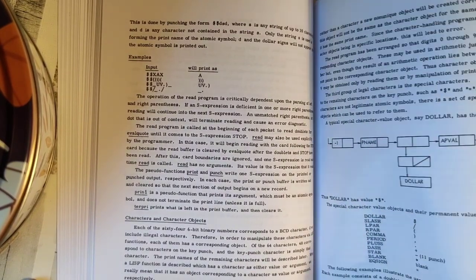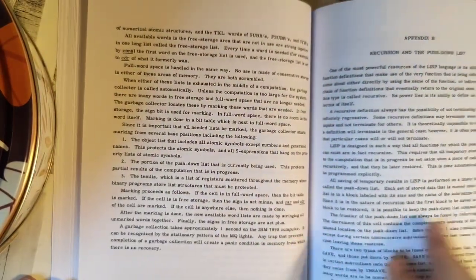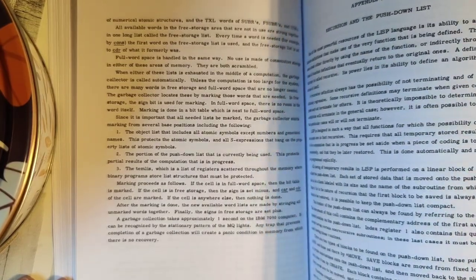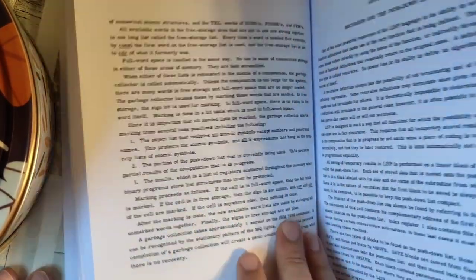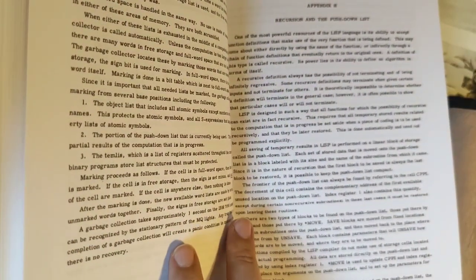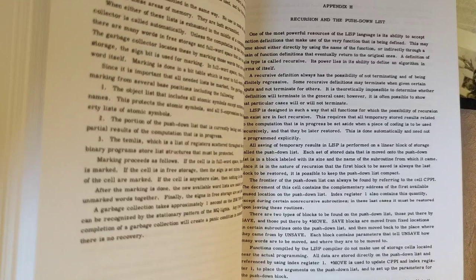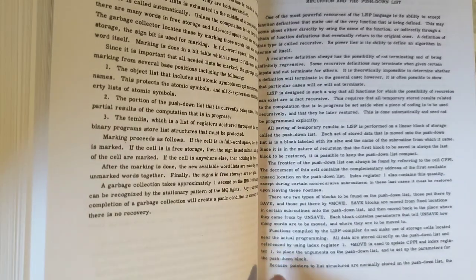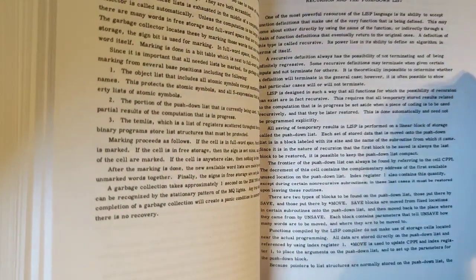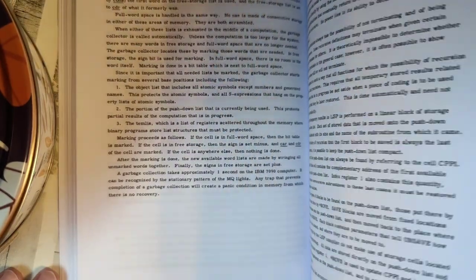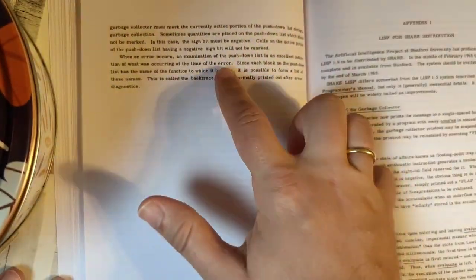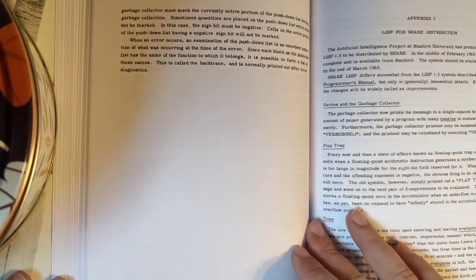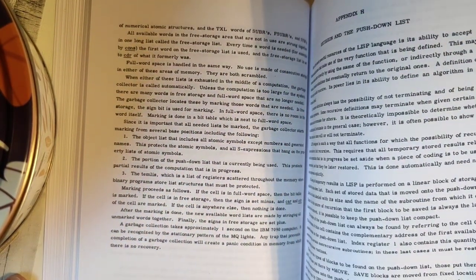And then things are pretty much ending with just maybe two things to note. Yeah, you're having here a recursion and the pushdown list. Basically, they go here for garbage collection. They explain you that, like, how this is working, that you're having recursive calls, and that evidently you need to clean up everything and that functions are being marked as active in the memory. And when they are not any more active, then they can be garbage collected after they have been pushed onto something which we would call pretty much a stack nowadays, I would estimate. So that's what they call a pushdown list.